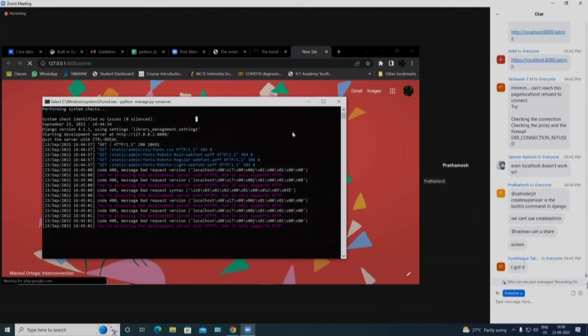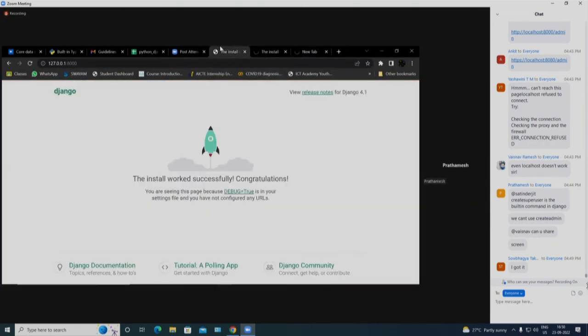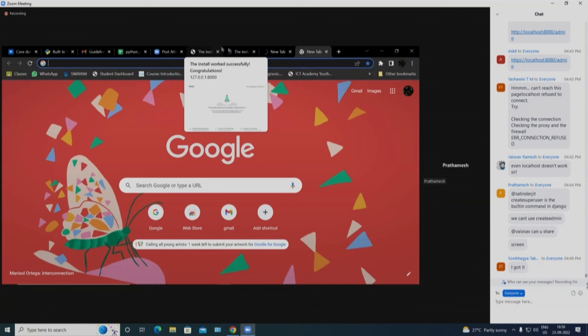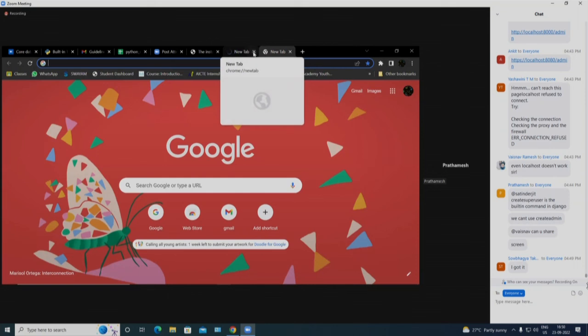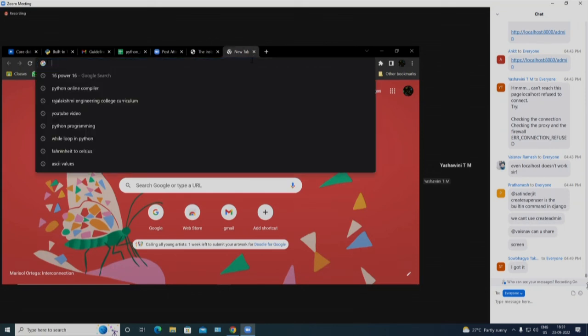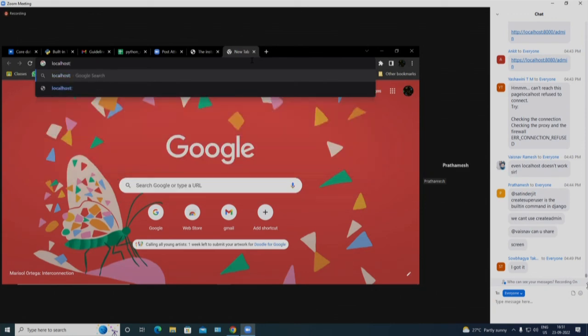On the browser, it's waiting for play.google.com. I don't know, but yeah. Can you go to the web browser admin thing? Simply type localhost. Shall I create a new tab and type? Yeah, fine. Close the other ones, not required, it will get confused. So localhost colon 8000. I think it will go to Google search.